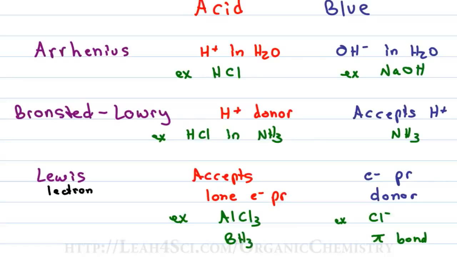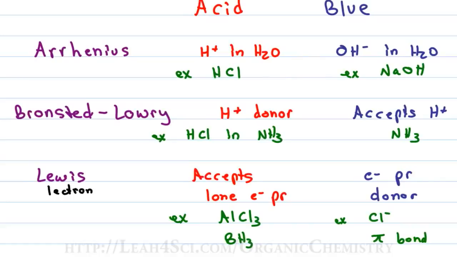If I have H plus coming off a molecule, that molecule is likely positive or partially positive because otherwise it would not give up an H plus. If I have the Arrhenius acid giving up an H plus and the Bronsted-Lowry acid giving up an H plus, the molecule, in order to be able to give up that H plus, must be positive or partially positive. HCl has a partially positive hydrogen. H2SO4, partially positive hydrogen. Alcohol, partially positive hydrogen.